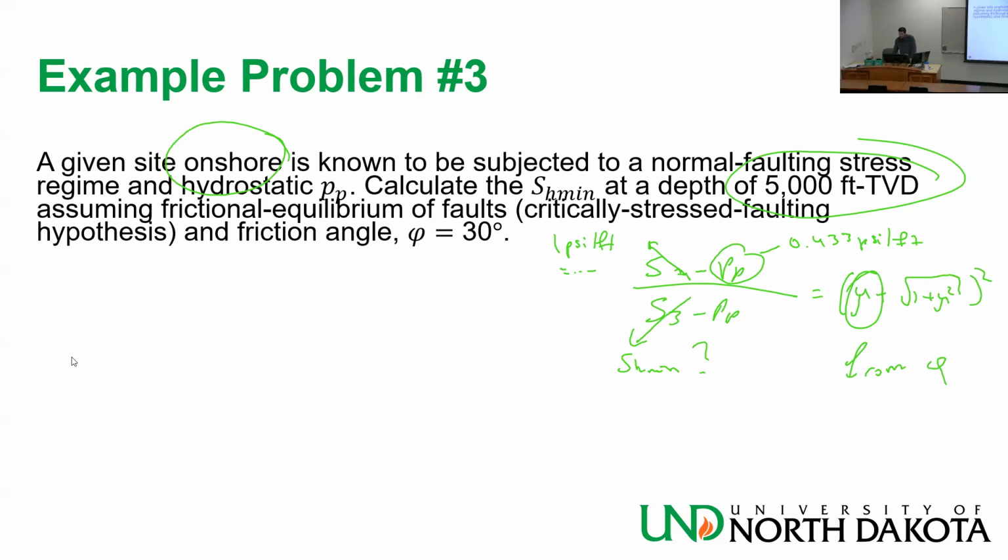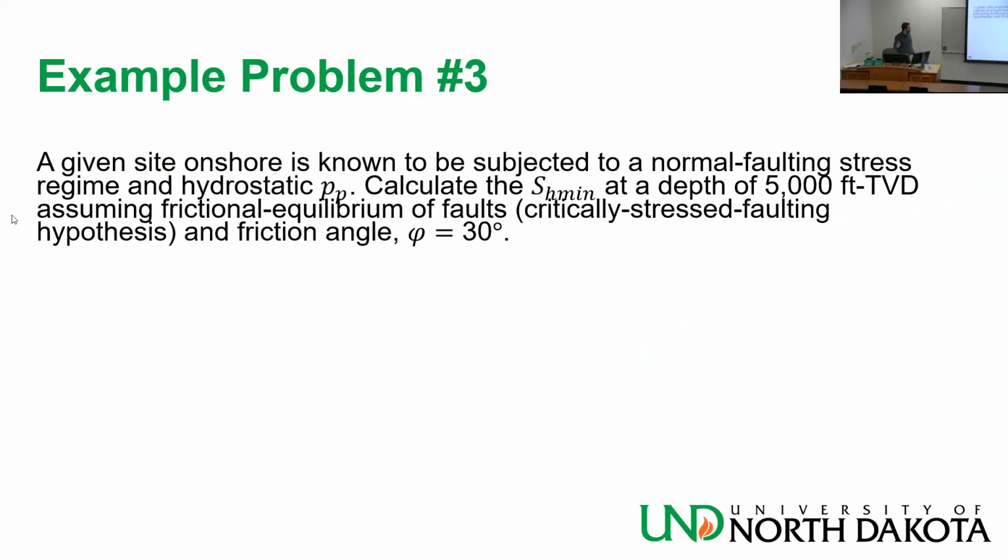Remember, I told you this equation is the most important equation for this exam. Okay? So mu is equal to tan of phi, so phi is arctan of mu. I reverse that and I have mu is tan of phi. I get tan of 30, 0.57, makes sense. Good value, 0.6 basically.